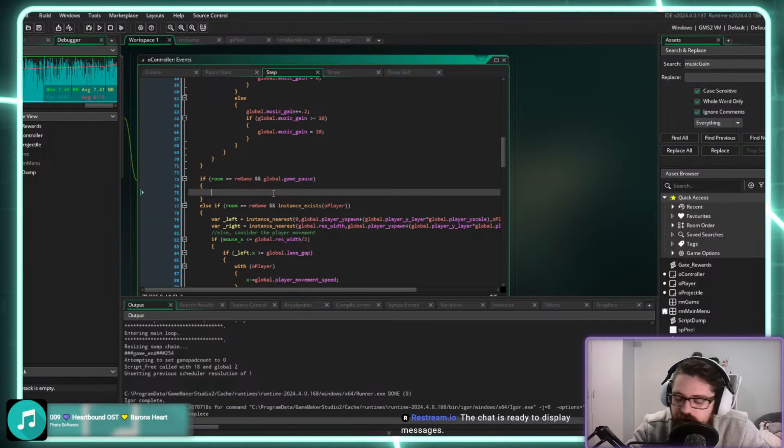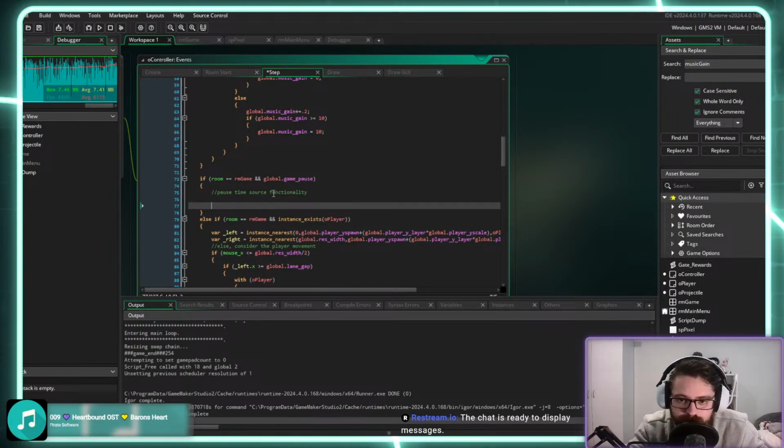Okay, so by doing this, we lock it out so when you're paused, you can't do any actions, which is good. So we're gonna have to have pause and pause time source finality here. But we're also going to have some other things there as well.